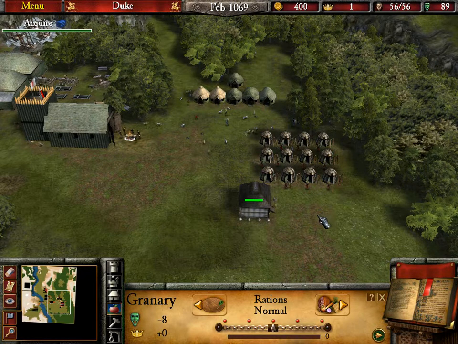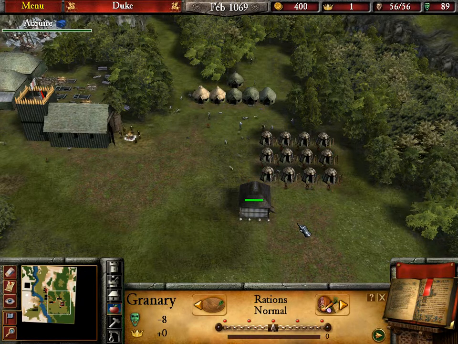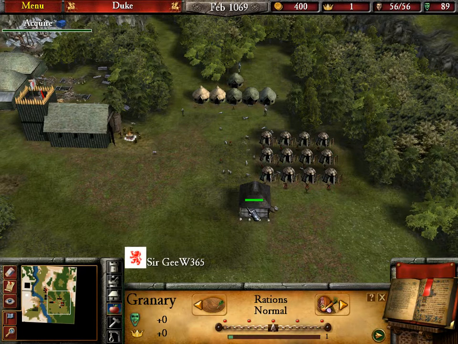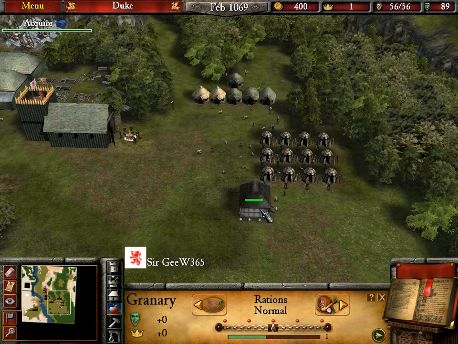Now we've hardly got any food because, of course, we've got too many peasants. But it's doing enough by just getting the odd ones here and there, just to keep it so it doesn't really go down.